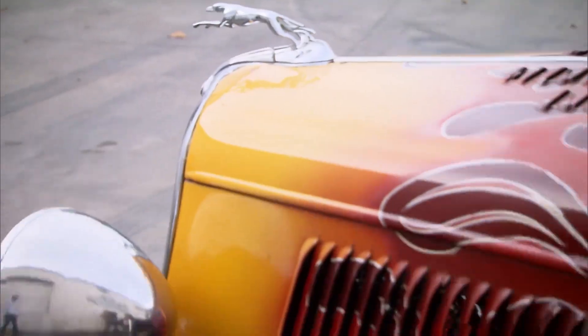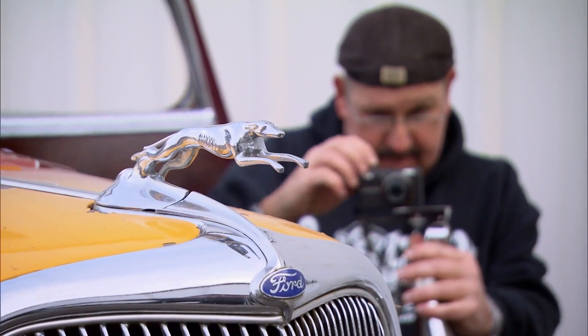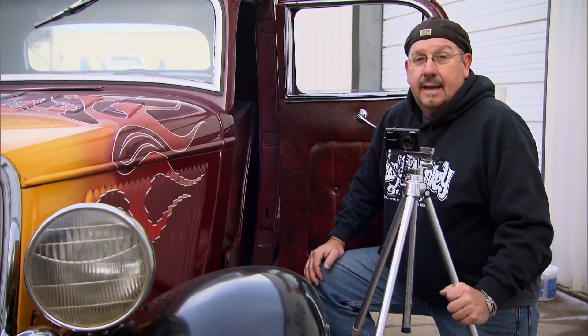This car looks like it's got some nice touches on it — some different headlights, a little bit bigger. They look like commercial headlamps. Looks like a Greyhound or leaping-dog hood ornament. Just made it the original owner's car — he knew it was his car when he walked out in the parking lot.